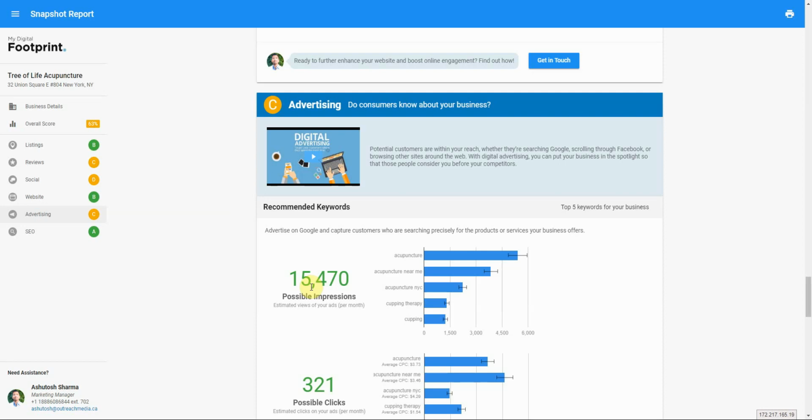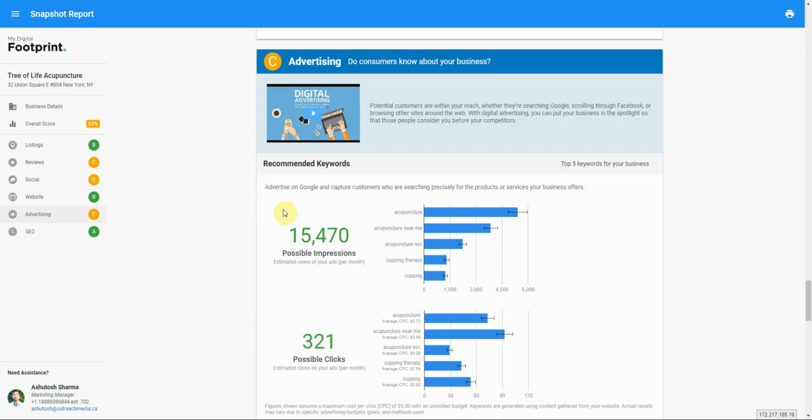So you will find that a good portion of your businesses will have the advertising section populated with data, and some of your clients will not have this information. Just bear in mind, if you ever see that your business doesn't have that information, that's totally fine. Maybe they're just in a region, or they don't do as much advertising, so that data isn't available through third-party resources. You can always disable the advertising before you send the report to the customer.